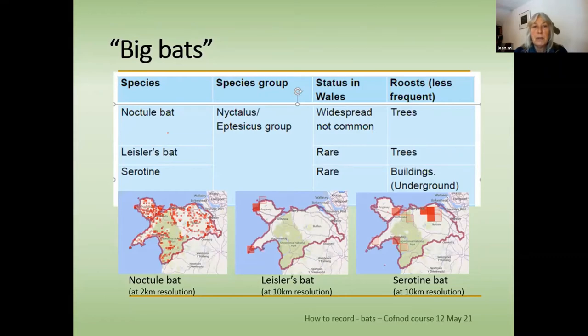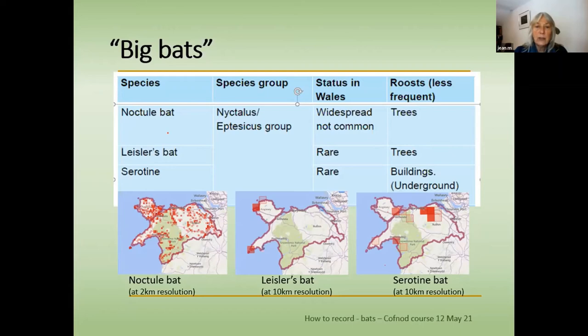species. So they're a big bat, fly fairly early in the evening, look a bit swift-like, and if you see one or two of those, then chances are it is a noctule bat, because the Leisler's bat, which has a similar type of habit, is very rare, and we've only got less than a handful of records. That's a species that's common in Ireland where they don't have noctule bats, and I suspect at least one of the records was an animal that had come over possibly on a ferry because it was found at Holyhead.